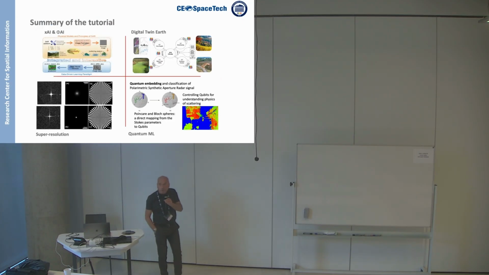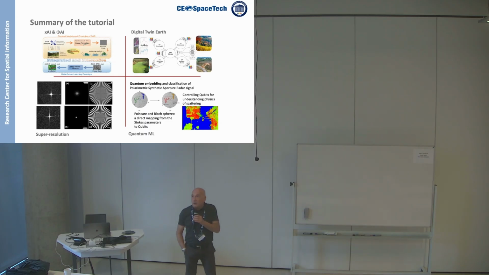That is a visual summary of the tutorial. So I will start with the concept of explainable and physics-aware artificial intelligence for Earth observation. I will present some elements of super resolution. I will go over the digital twin concept. And at the end, if there is interest, I will present 2 or 3 slides on quantum machine learning.